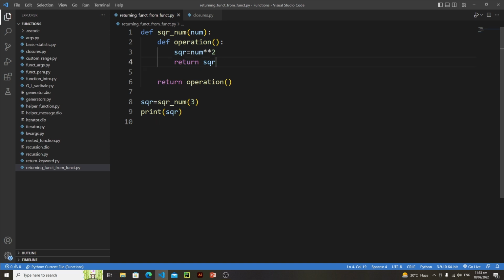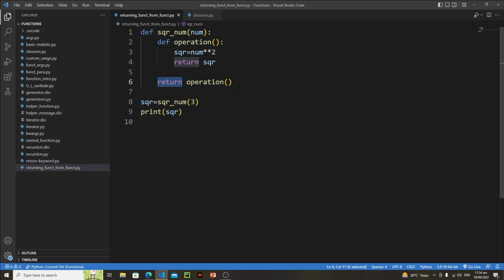In this case, as you can see, we have an inner function, but currently this function is called an inner function or a nested function or an enclosed function because we are calling this function and then we are returning it. So we are not directly returning it. First of all, we are calling and then we are returning.